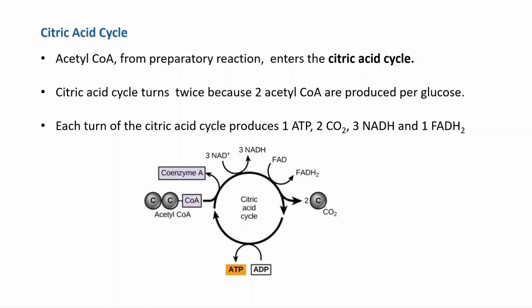The citric acid cycle, depending on your book, I don't think there's any set of reactions in biochemistry that gets more names. Some people call it Krebs cycle after the person who discovered the cycle and isolated all of the different elements. We're not going to go through all the reactions, but he described all of them, so it makes sense to name it after him. Citric acid cycle is named because the first product formed is citric acid.